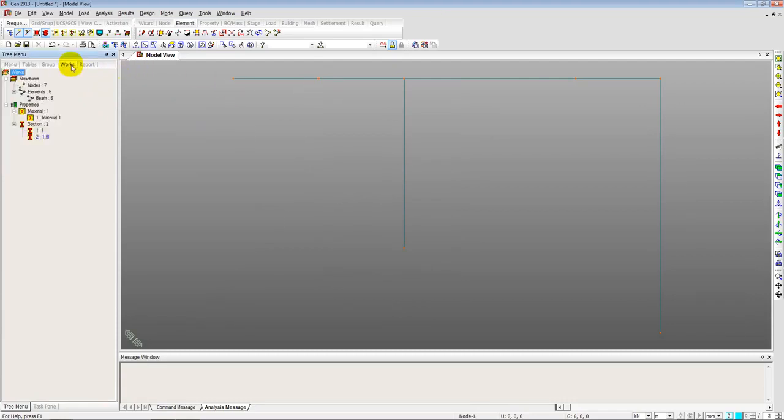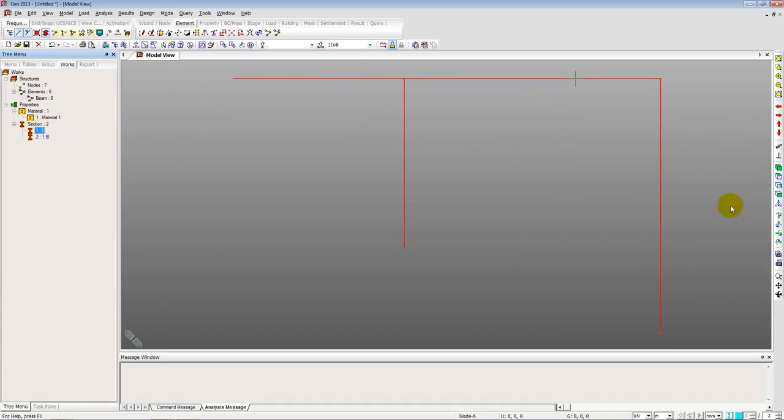So we go to works tree here, and we find out that all the properties are marked in black, but one of them is blue. Blue in the software means that these sections have not been assigned to any element, so they need to be assigned. So all the elements right now have section number 1, or the I moment of inertia is I. We can check by double clicking. If I double click on this section property, you can see everything is highlighted. So we need to change that.